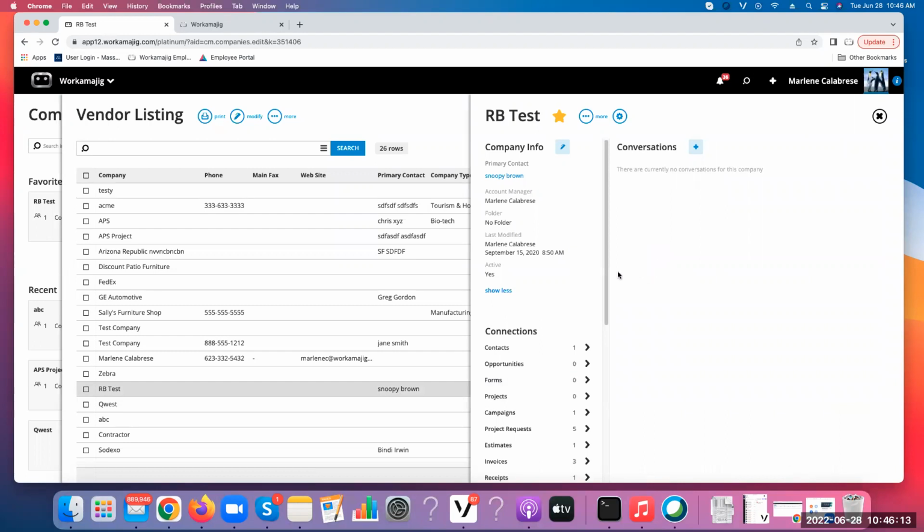Now, as far as markups and that kind of thing, there are different options for that in Workamajig. If you typically put the markup based on the client you're working with, then you can add the vendor markup in the client record. If it's more driven by the type of item being purchased, like all printing has a 20% markup, then you would enter that in the back end in your purchase items, which we'll check out in just a moment. But sometimes you say, well, the markup is by the vendor.